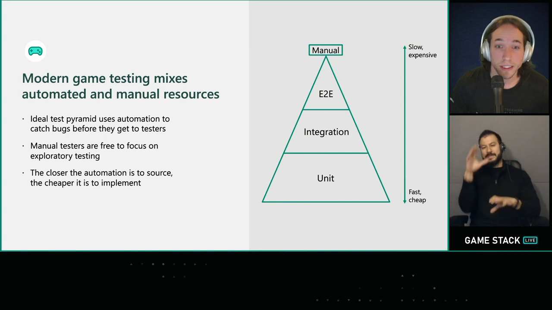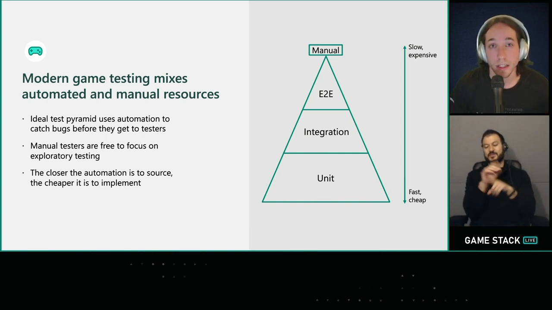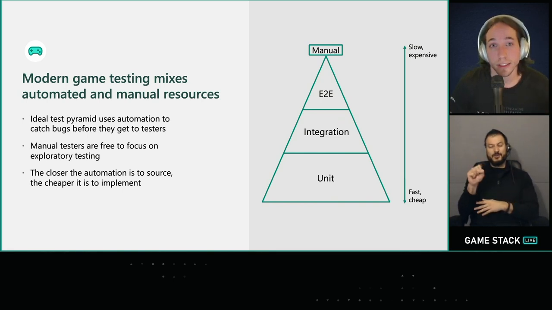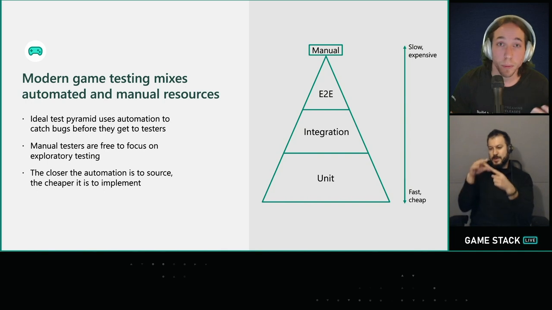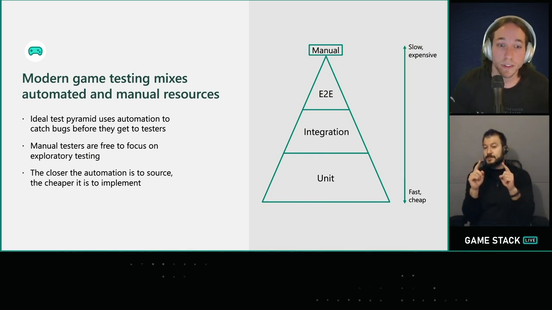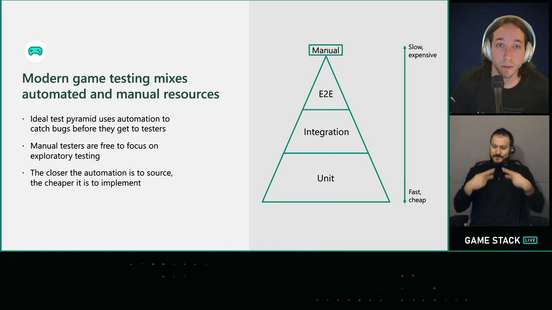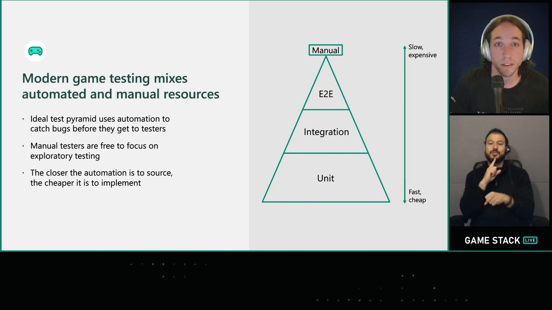We call this exploratory testing, and it's the antithesis of directed functional test cases. Consider the first-person shooter Halo 5. An example of a functional test case would be to launch the campaign to a specific level, traverse the map to a unique weapon location, have the player pick up the weapon, and make sure it can be equipped. While it's important to make sure this functionality works, it feels like a waste of resources to have an actual person physically complete this test case on a regular basis to ensure that the system doesn't break with future check-ins.